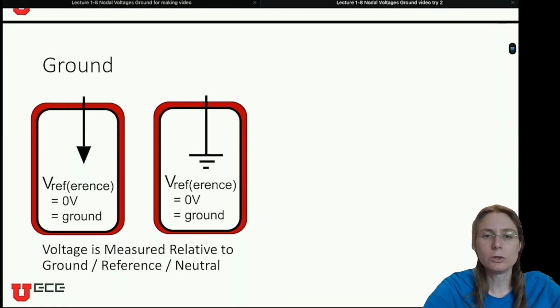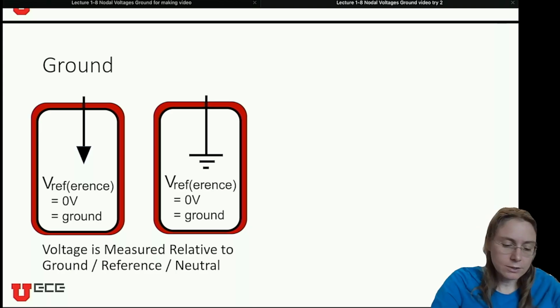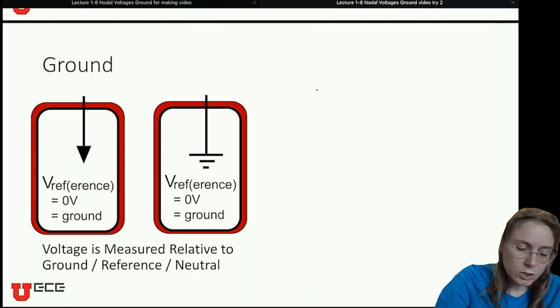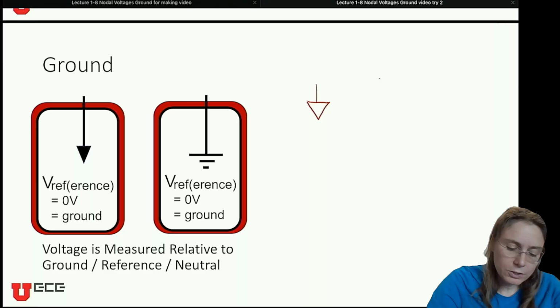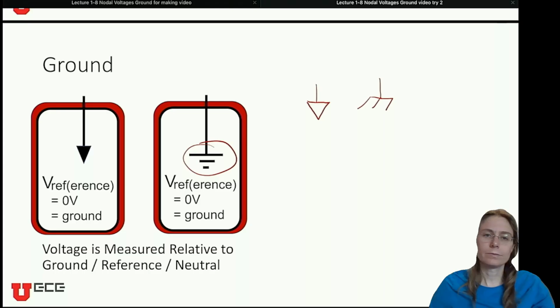So here's the symbol we use to represent our zero voltage reference point in a circuit. And there are other symbols besides just these two in the boxes. For example, sometimes you'll see the triangle without it filled in the middle, or there's something called chassis ground that looks kind of like this. So there are different ground symbols. In certain subfields of electrical engineering, they may have special meanings, but for now, in this class, we will consider them all interchangeable, and I will generally use this one.